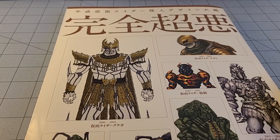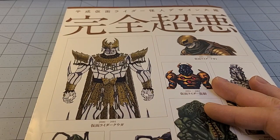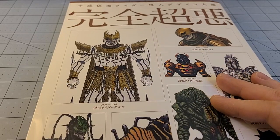Hopefully, if you're interested, you'll be able to get yourself a copy before these go out of print, because these books tend to get quite pricey on the aftermarket, and I'm not a fan of people getting gouged and ripped off. So, fingers crossed, good luck, happy hunting, and I know I'm going to be enjoying this for some time to come.